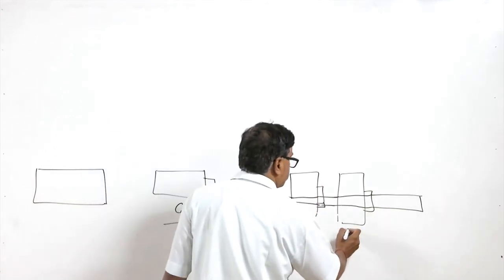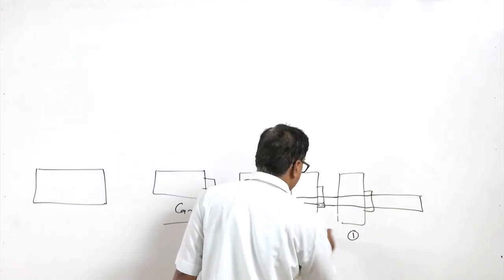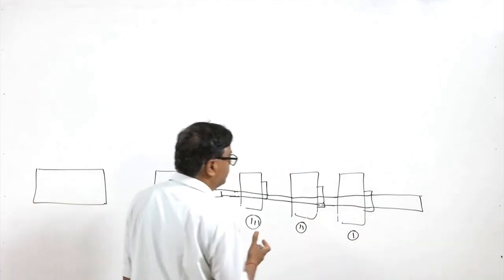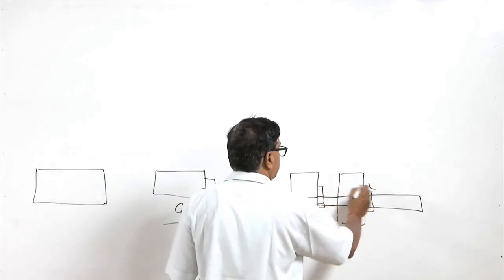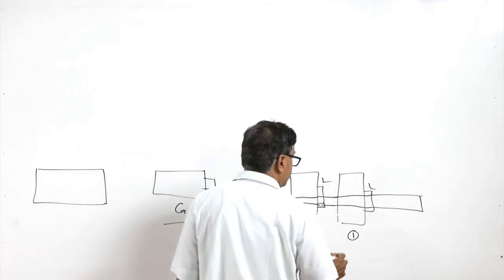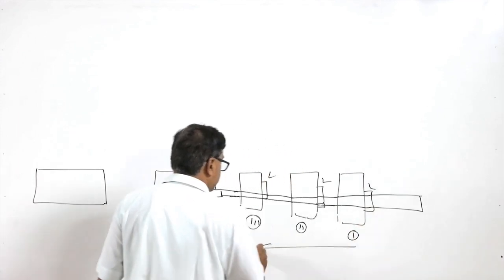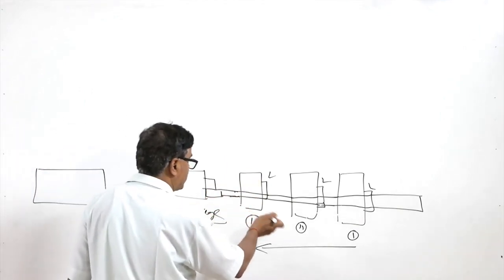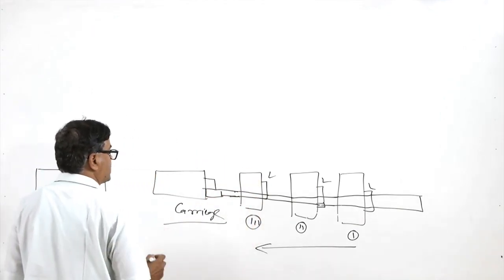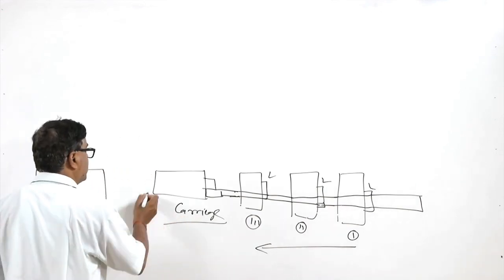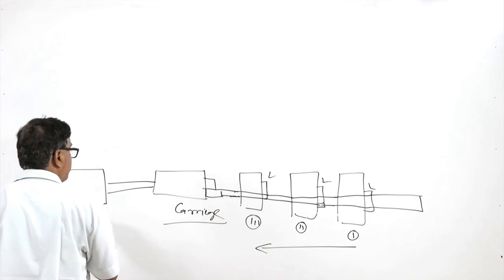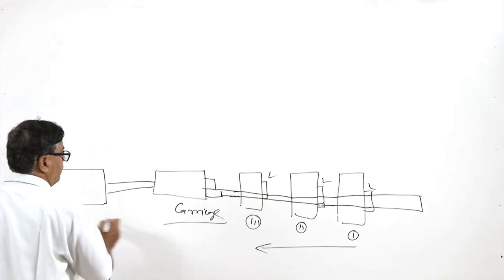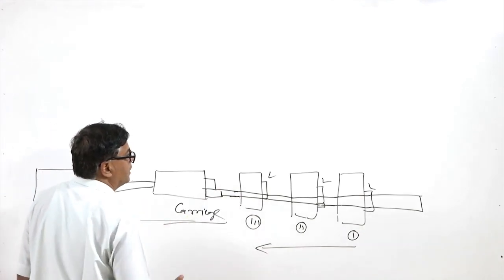So, it will be passing through the different dies, like say die 1, die 2, die 3, and before each time of the drawing it will be lubricated through a suitable lubricating arrangement, and accordingly the drawing percentage, meaning reduction percentage, will be varying from stage 1 to stage 2 and then from stage 2 to stage 3. Then this carriage is pulled with the help of the prime mover or suitable hydraulic arrangement or some other mechanical arrangement which is used. So, this is the kind of schematic which is used.